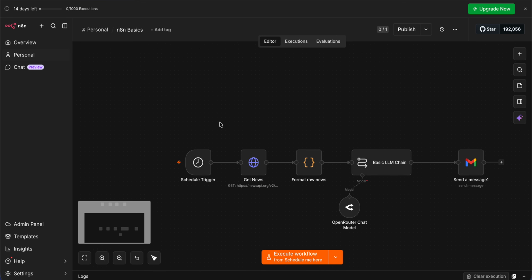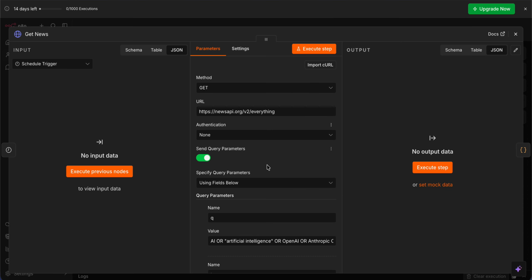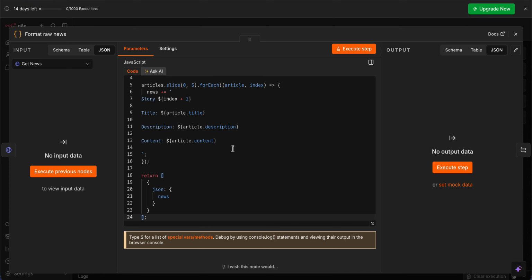Like here, in this workflow, I'm using an AI chat model from OpenRouter, using OpenRouter as a provider. So it gets news from a news API, and the AI formats the news. This is the code node I was talking about.